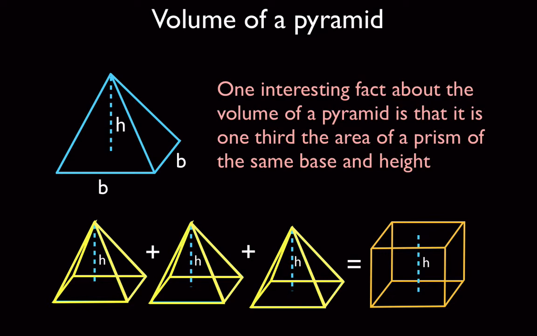Why is that important? Well, if we think about the volume of a prism, all we do is take the area of the base and times it by the height. Well, if we talk about pyramids, it's 1/3 the size. So we're going to take the area of the base, times it by the height, and then cut it into 1/3, meaning divide it by 3. And that will give us the appropriate volume.